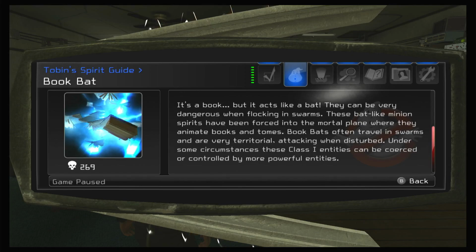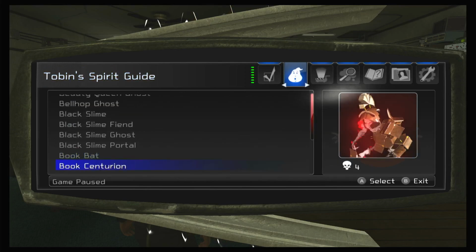These bat-like minion spirits have been forced into the mortal plane where they animate books and tomes. Book bats often travel in swarms and are very territorial, attacking when disturbed. Under some circumstances, these Class 1 entities can be coerced or controlled by some more powerful entities.